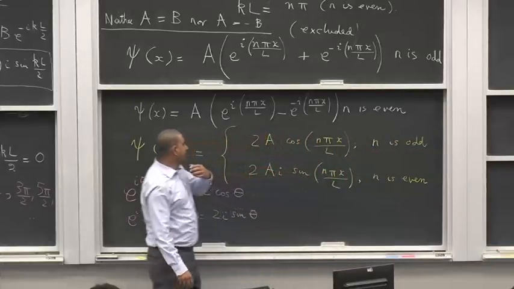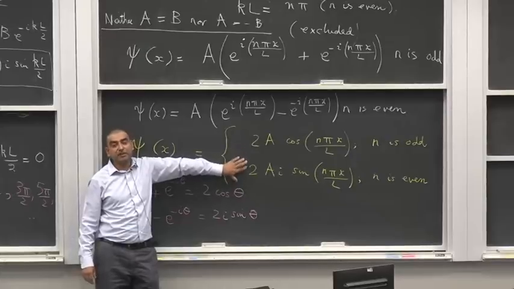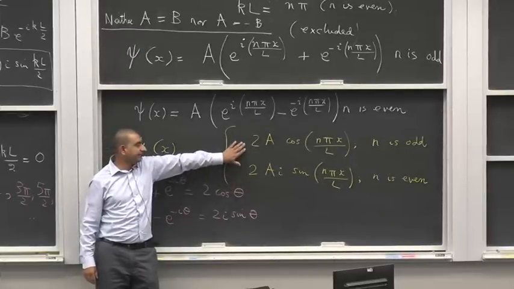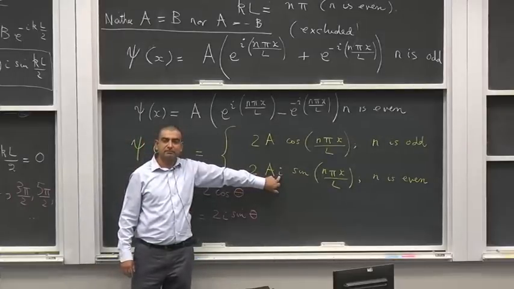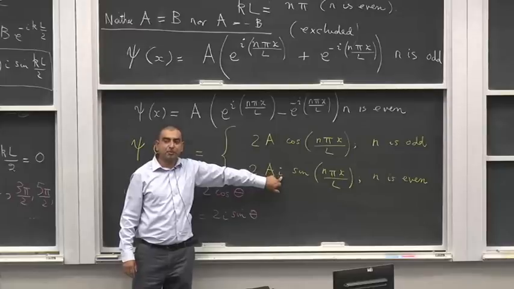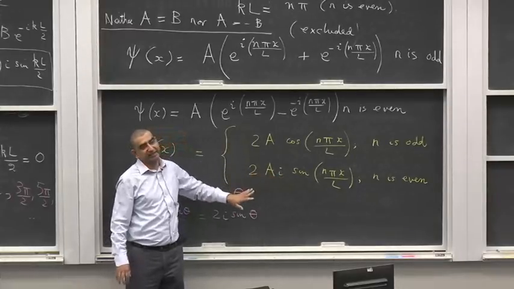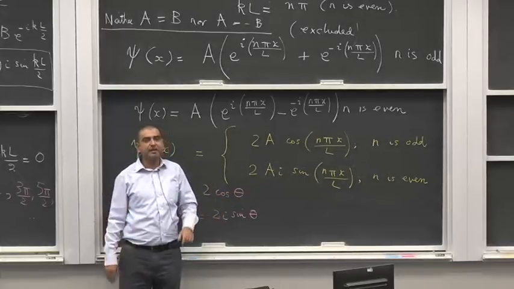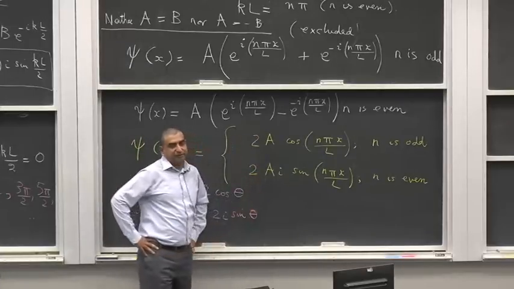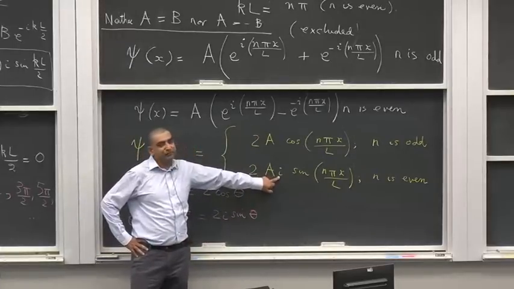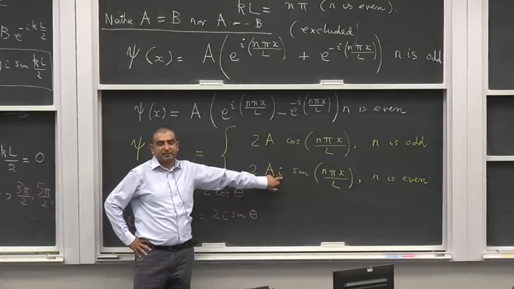Now what we would like to do is look at these wave functions. Are these wave functions real or imaginary? This is real, this is imaginary, but this iota doesn't really matter because it's a global phase. Global phases don't matter. I can put a minus sign here, a plus sign here, it doesn't really matter. So what I would like to do now is plot these functions, and I don't care about this iota for the time being, because this is inconsequential, just a global phase.